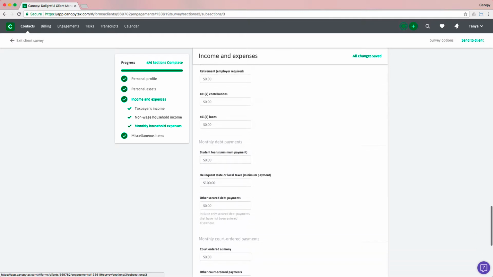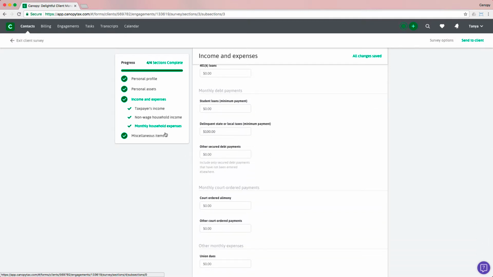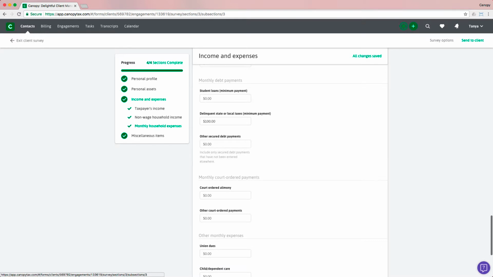The only other thing to mention for our taxpayer is he does have a state liability for his state taxes, and there's a very important consideration here. He has an arrangement that's officially set up with his state of $100 a month. So he has an arrangement and he's making the payments. So he's making the payment of $100 a month. That's the only way that you can use it here. So I did want to point that out so that you know how that would work out in the course of an offer.